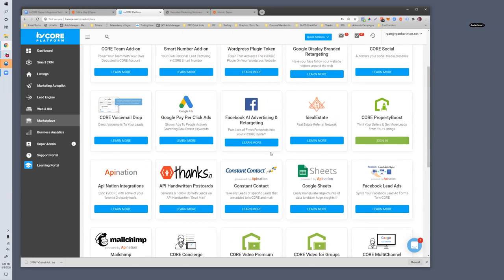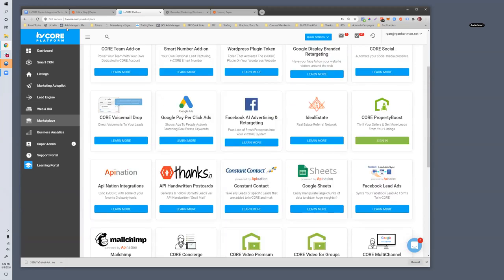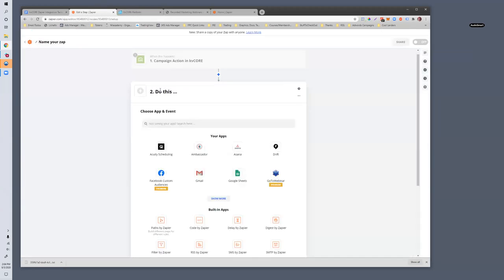I think you can do one bridge there. And it's kind of a similar concept, but Zapier opens you up to more than just these 5 different apps. So I just want to point here and mention that I'm going to show you how to do Facebook lead ads today with Zapier, but you might be able to save some money in some cases by using one or a few of these API Nation apps right there. Okay, so before you go, just look and see what's available on that front.